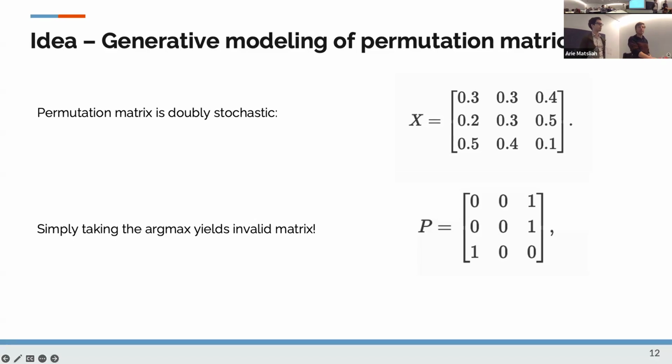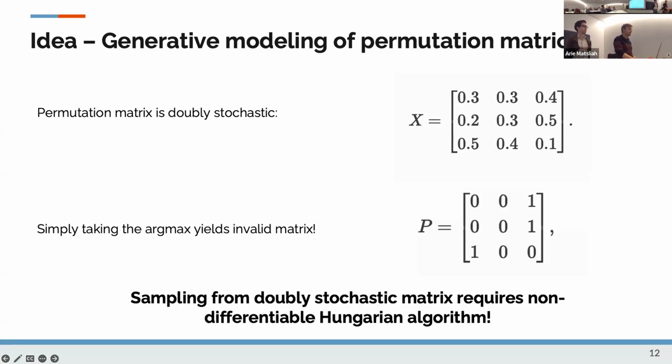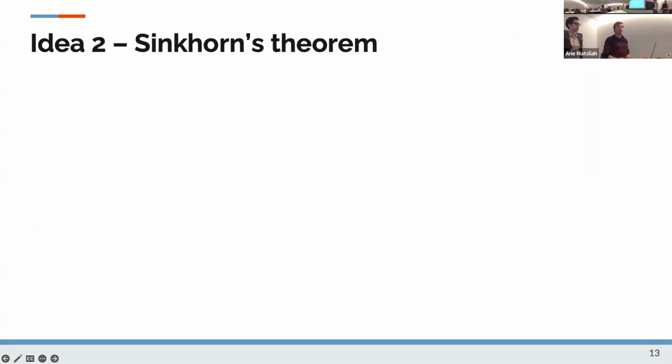So to actually sample a correct permutation matrix from this matrix of probabilities, you typically need to use linear sum assignment, the Hungarian algorithm, but that one's non-differentiable. And as we're trying to use a neural network to generate a permutation matrix, that's not going to work. What the Gumbel-Sinkhorn networks do is allow you to actually sample a permutation matrix from some sort of neural network.